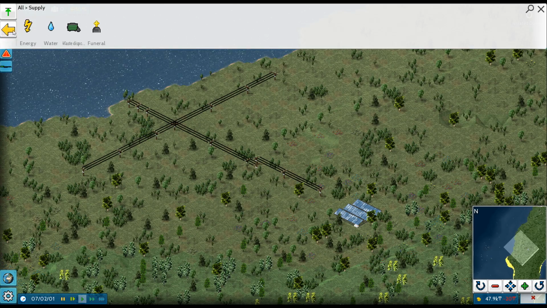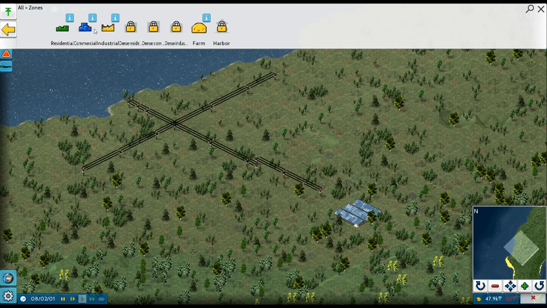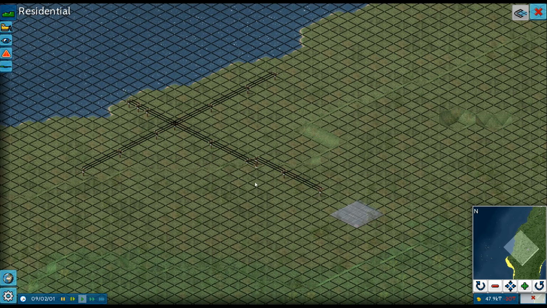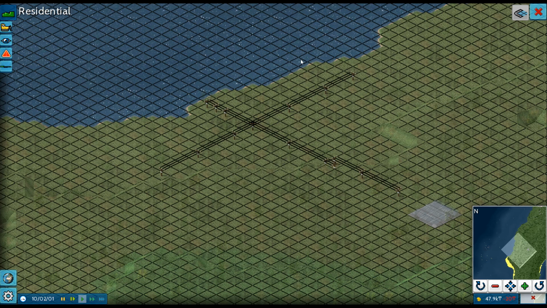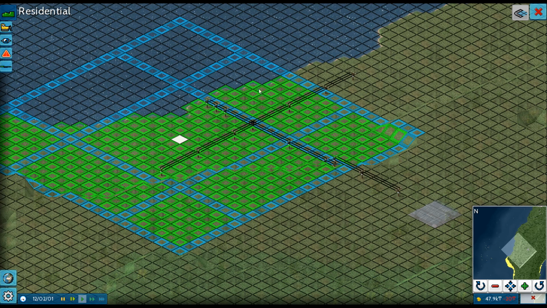We need places for people to live. We can get zones. Let's get a residential zone where people will come in. We can see people have demand for residential. There's basic, medium, and rich on each one here. We'll go over all the stuff in a minute. But for now, let's build some seaside houses here.